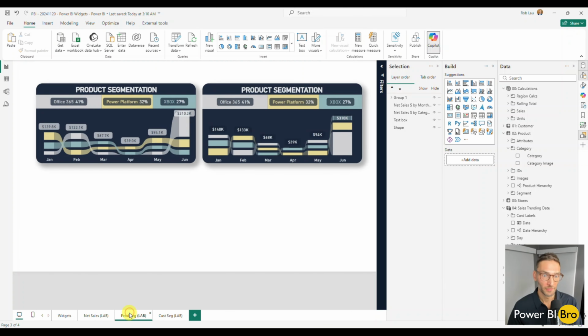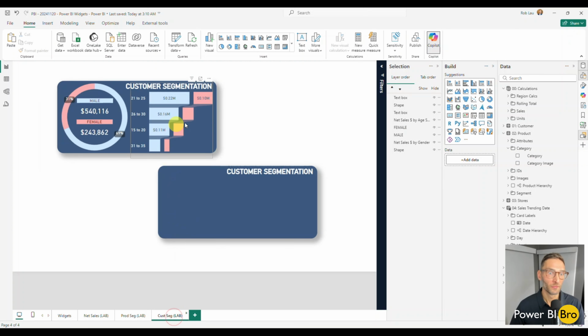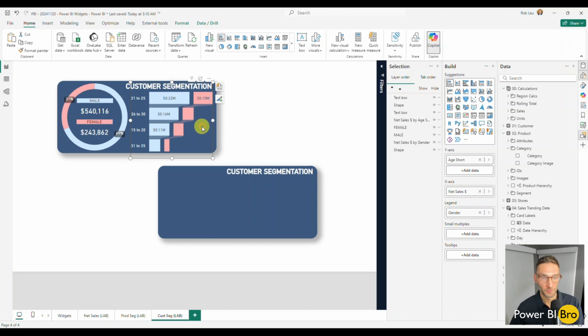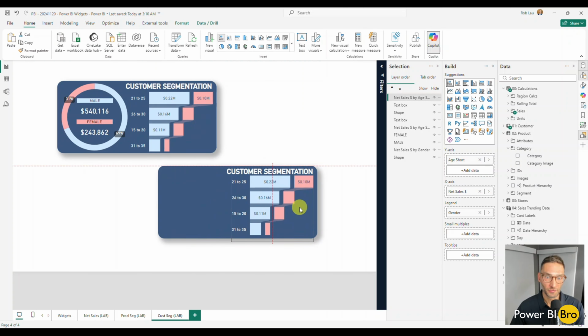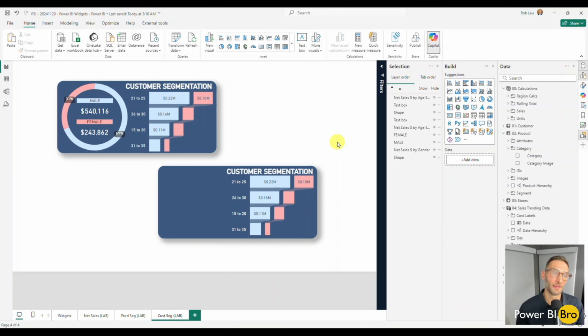So from this one, it's the same exact deal where we're exploding the series, making a customer segmentation. I'll copy this visual, as it's the same thing we just created with just different colors, 21 to 31. It's the same process we did, stacked up, segmented. But this is where we're going to tweak out the pie chart, because the pie chart in this case is going to be new.